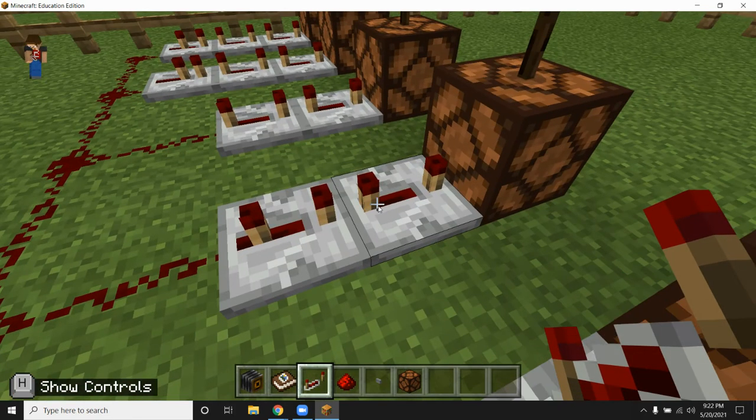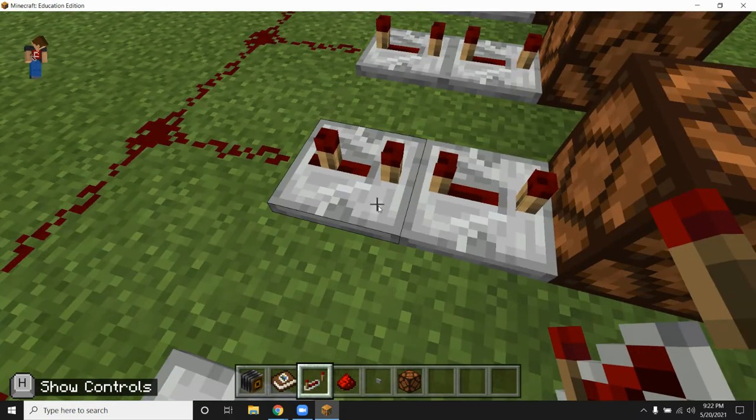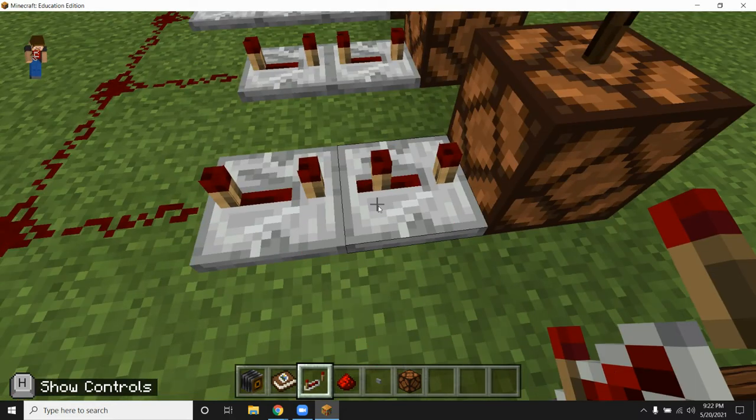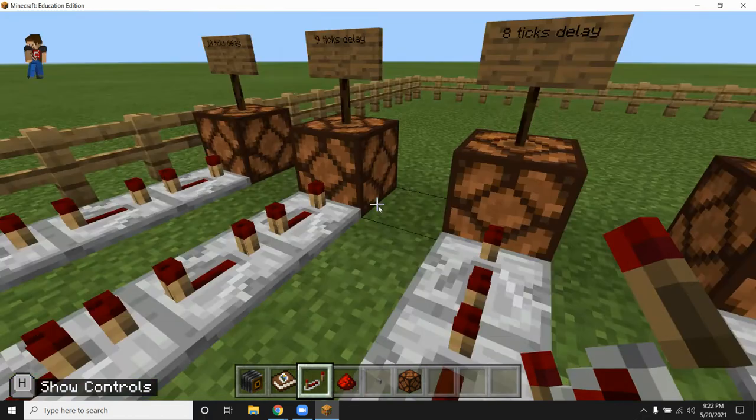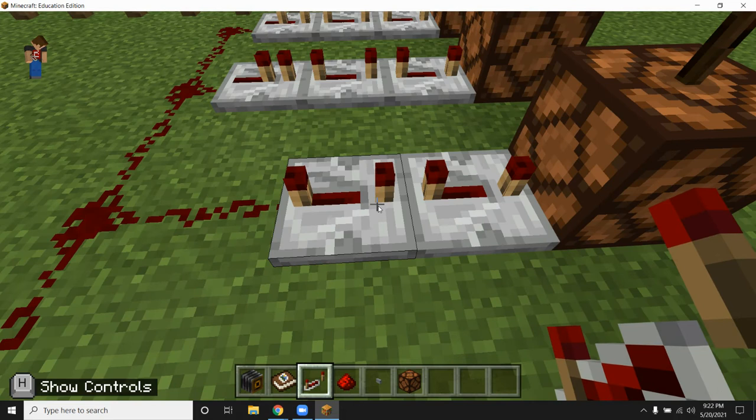And then getting to 7, I'm going to need a 3 and a 4. Or it could have been a 4 and a 3. It would have been the same. So it got me to 7 either way. There's only one way to do 8 with 2 repeaters. That's the 4 and a 4.